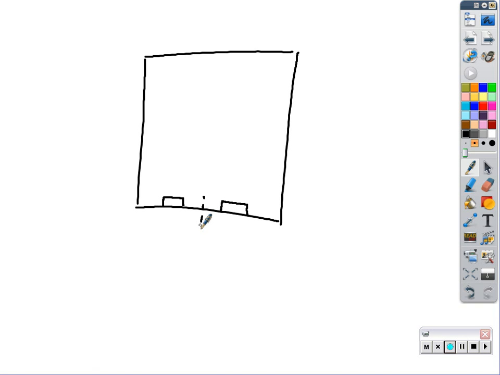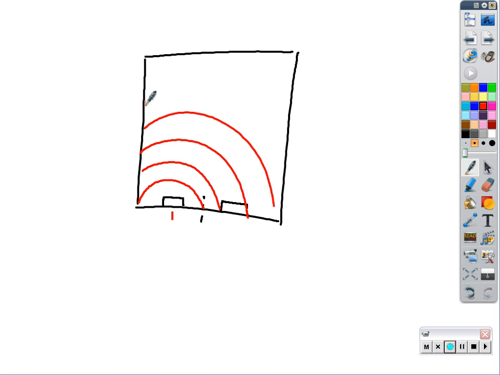And what you're going to do is draw the waves that come out from that source. Now, you don't have to draw the troughs of the wave, you only have to draw the crests of the wave, which means you can draw semicircles based upon the wavelength of the wave. So you can draw semicircles coming out of each source, like that. This is going to be from this source here, source 1. So source 1 will have all these waves coming out.